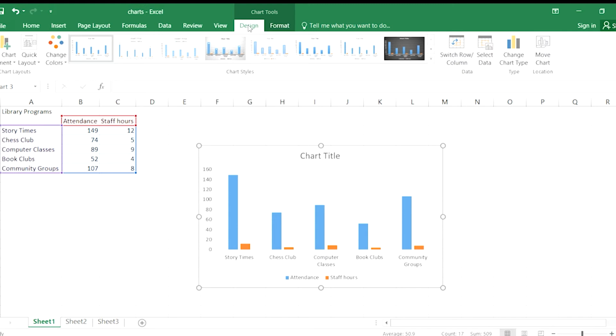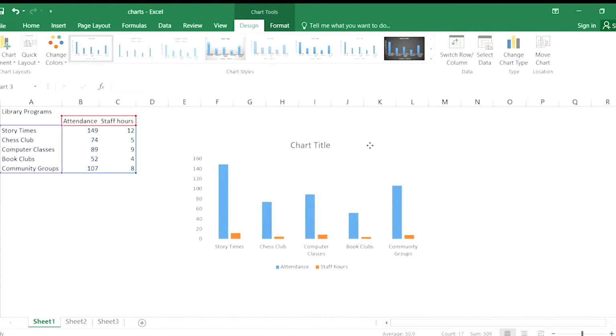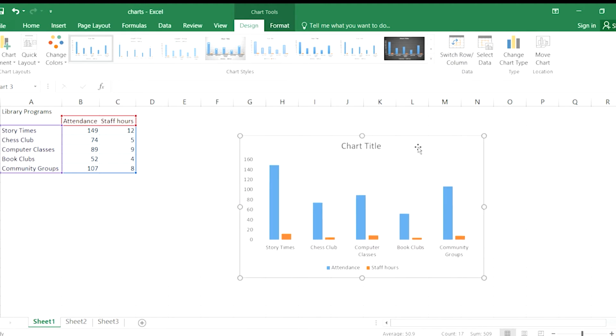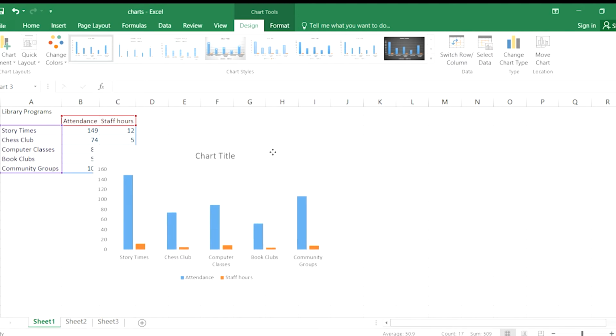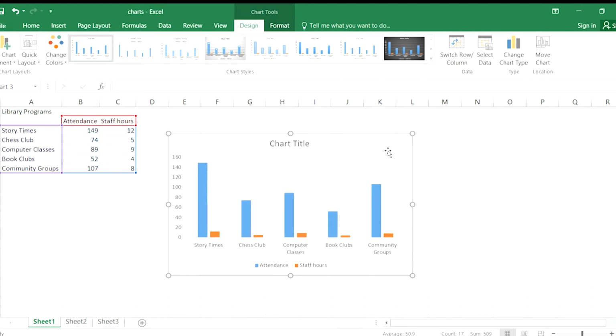A couple of other things that I want to show you as this appears. You can see there's some information that is not quite filled in. You can see the chart title is there. We can change that later on. We also see that it appeared in this box. We can move this around, so if we needed to arrange them differently. To move it around, you don't want to be on the absolute edge, but you want to be close to it, and you get that four-tailed arrow that looks like a compass that you can then drag and drop wherever you want that to go.